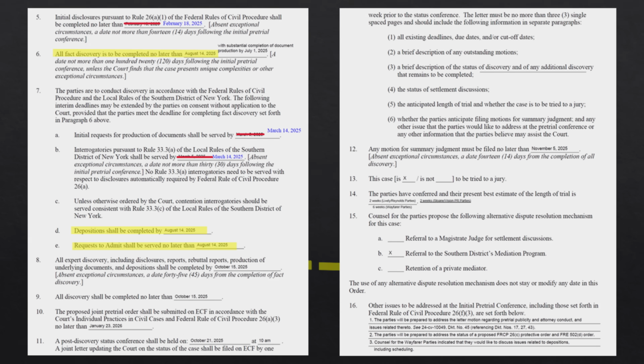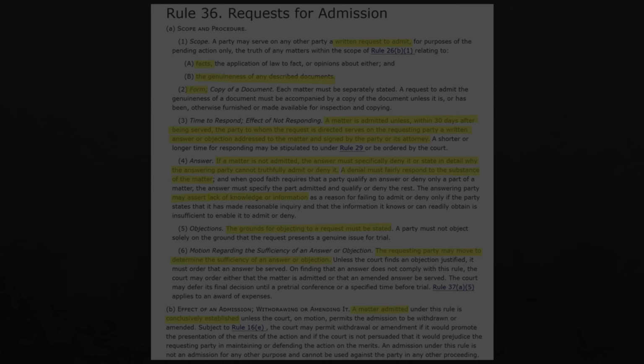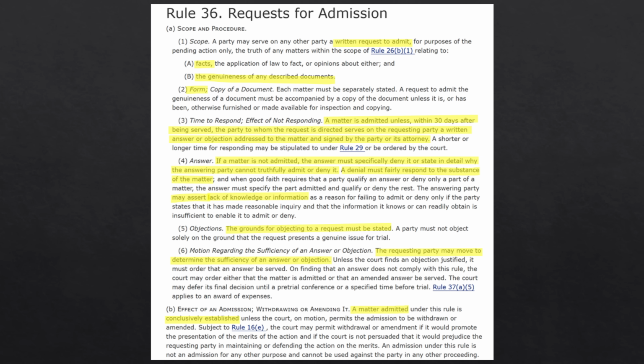And there's another thing due on the same day, and that's called requests to admit. This is another form. And just like the interrogatories that were supposed to be filled out under oath, these are as well. These are submitted to each other just like interrogatories in the form of questions. They're trying to establish facts that they agree on, and this is going to save them a lot of time. It will save them time at the trial, and it will save them trial prep.